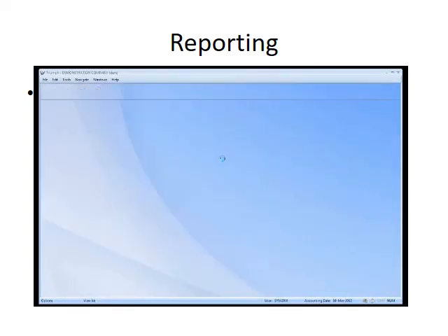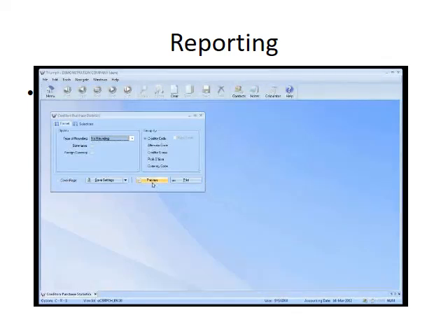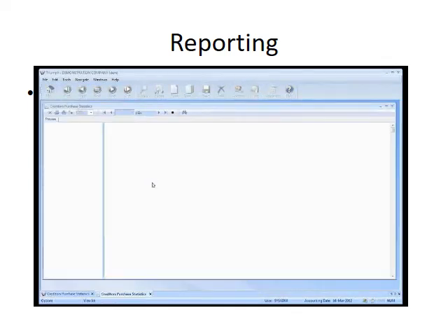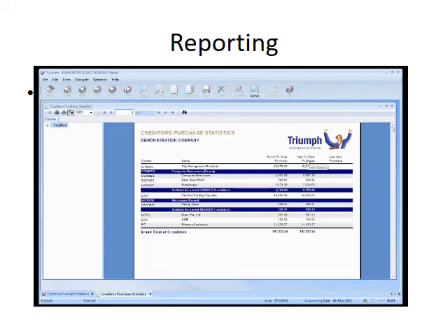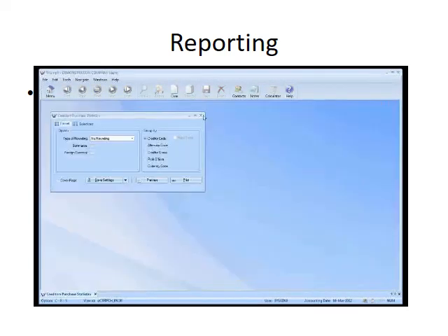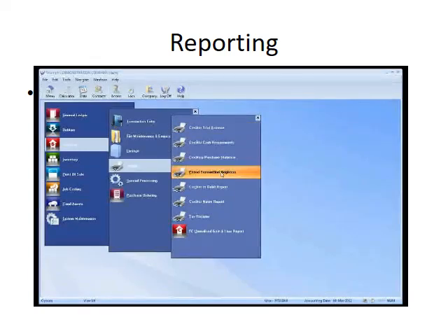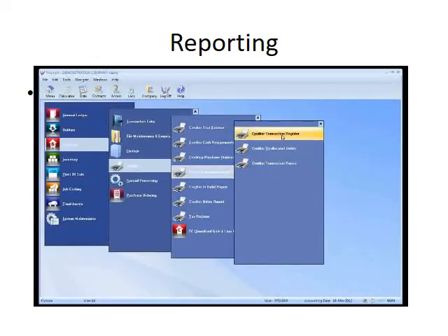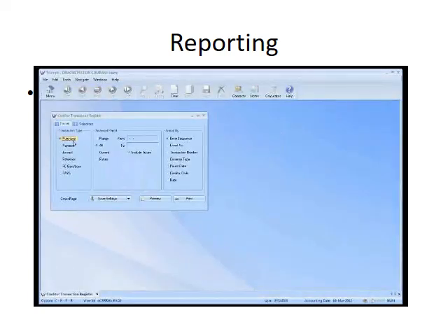Statistics is a nice report, giving me a quick overview of what I have bought for the period, this year and last year, per supplier. Then period transaction registers, and if I go in here, there's actually a few transactions in the creditor transaction list of all my purchases, payments, journals, retentions, any gains or losses, any withholding tax.